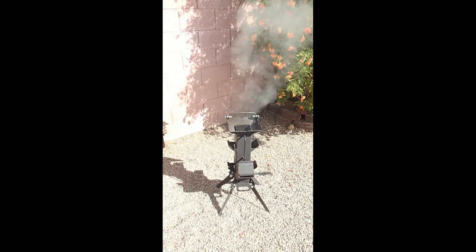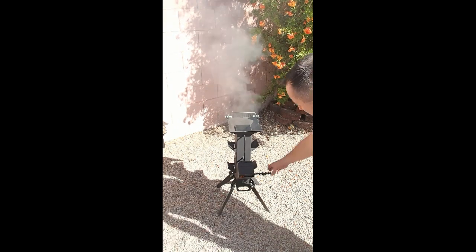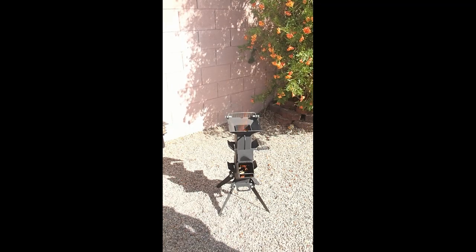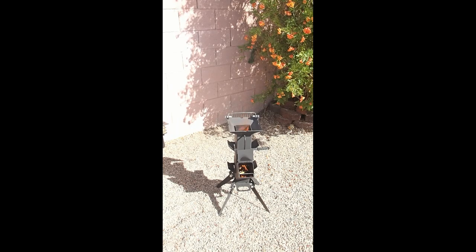Just one other thing to show you here, controlling the air: you see how much smoke we get when I've closed the front damper lid, and then I open it up, and that thing turns into, like they said, a rocket, and burns very efficiently with almost no smoke once you introduce all that oxygen to it.